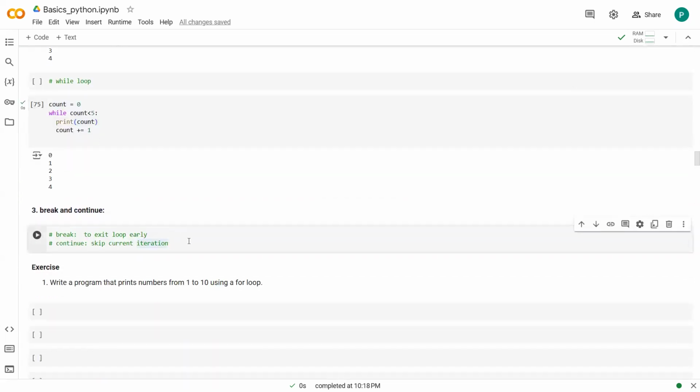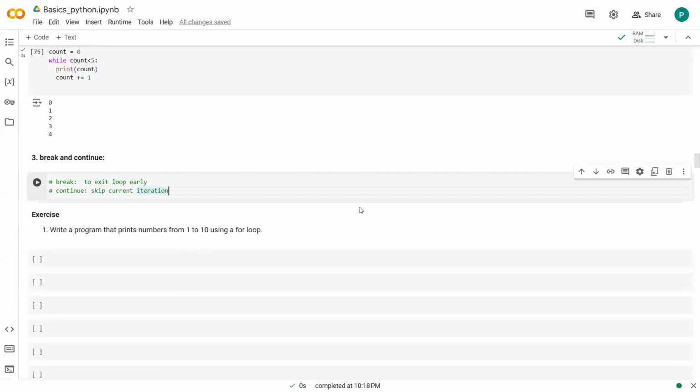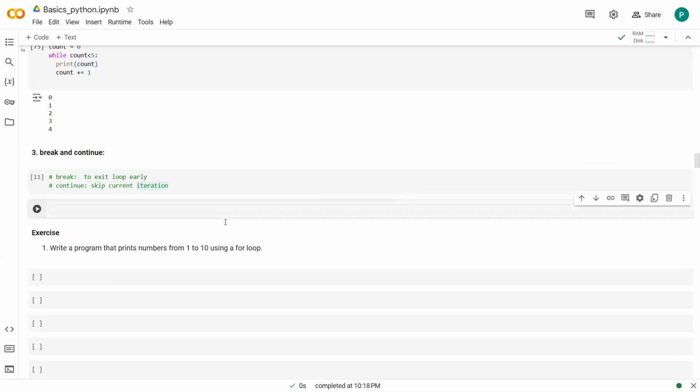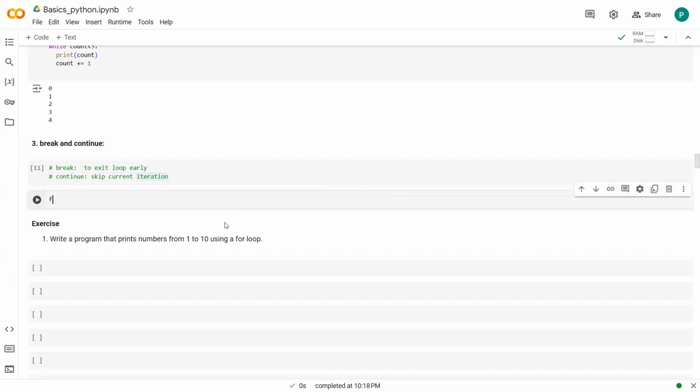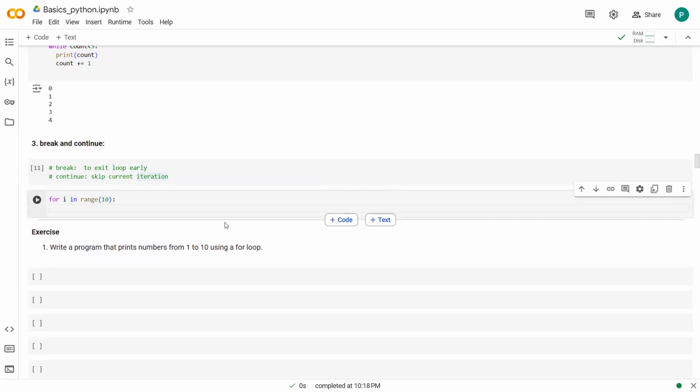Coming to break and continue. Break is where we want to exit the loop early. So let's have a scenario where I have a for loop, for i in range 10, but I don't want to print everything. I want to print only until i is 3.